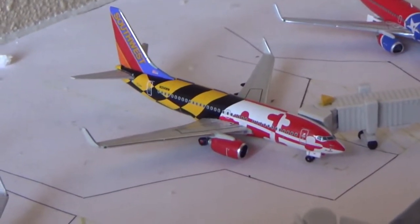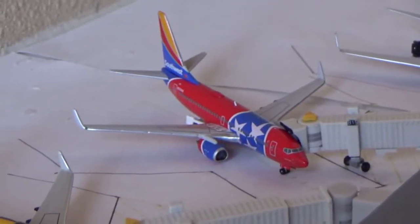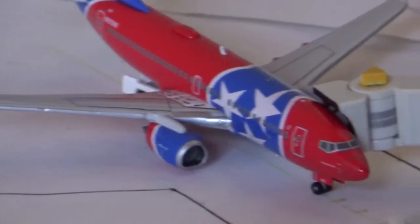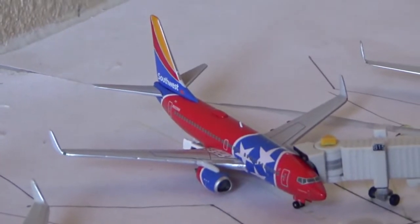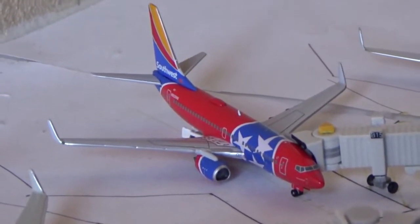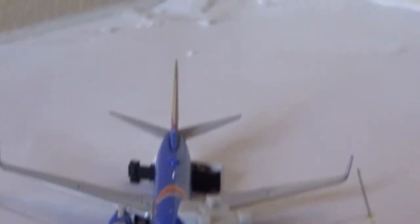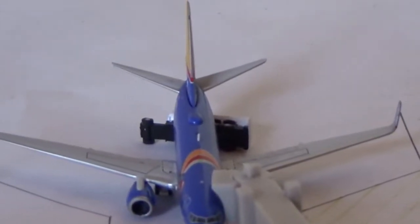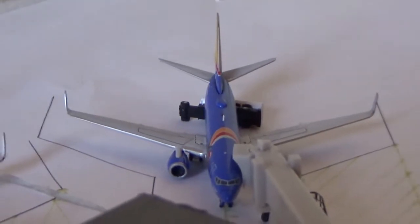Maryland 1 is obviously going to be heading out to Baltimore, Maryland after arrival from Phoenix. Tennessee 1 is officially here — very good model, highly recommend it. If you guys don't have it, go pick it up while it's around. He's heading out — we don't have Nashville actually out of Albuquerque, so he's going to be going to Houston Hobby instead, after arrival from Los Angeles. In the back there we have Trump Crown 1 — not a state livery, but still a nice special livery. He's currently getting passengers on board, heading out to Las Vegas after arrival from Kansas City.